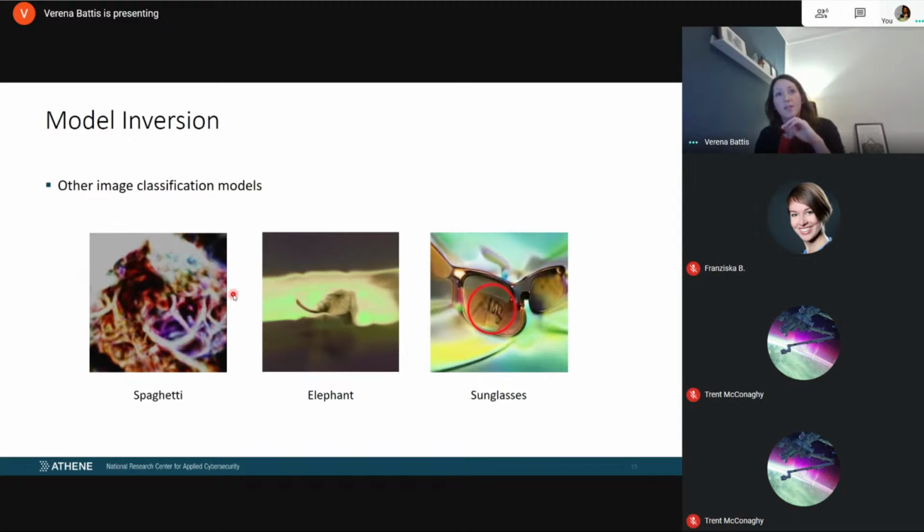And again, this is a pretty good example for a completely different task, namely property inference, which belongs to the reconstruction attacks together with the model inversion we just talked about. And the goal of property inference is to extract dataset information which was not explicitly encoded as features or was not correlated to the learning task. And that's what you see in this red circle. Somehow the model learned the reflection in the sun class images used for training.